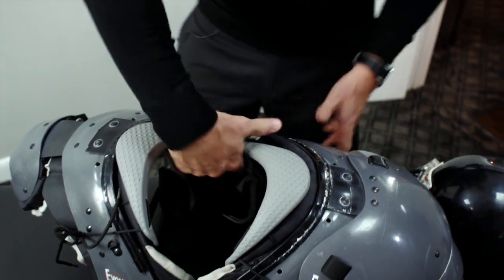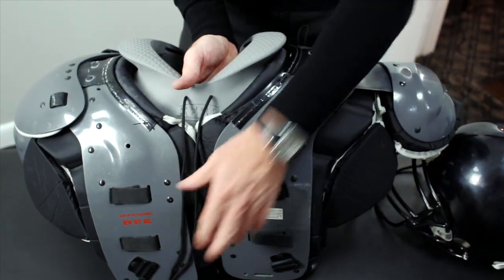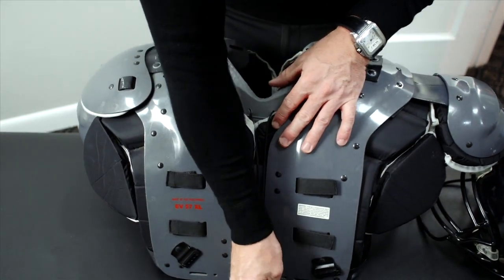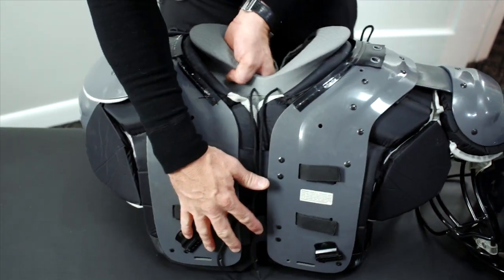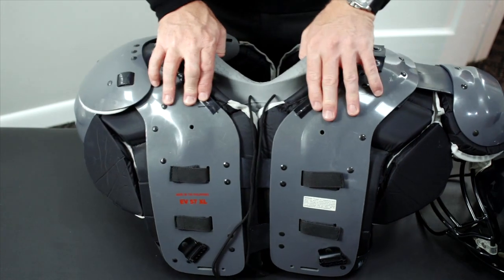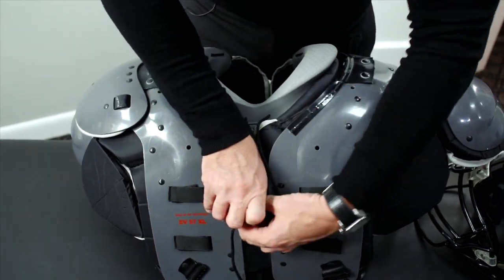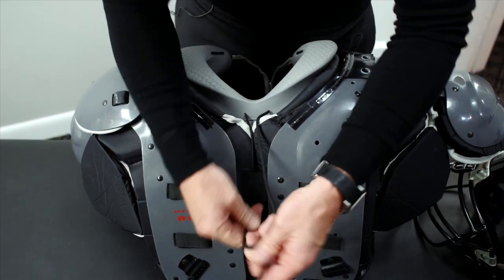The back of the collar will be held in position. It is not to be pulled all the way down. It is just to fit nice and even. Tie it into the back of the shoulder pads like so.